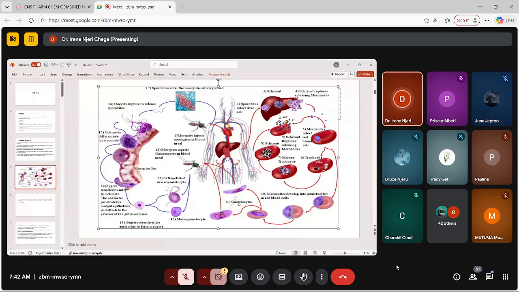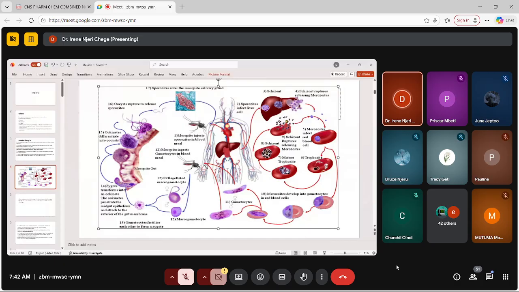So on the right, what we've just covered is the life cycle inside the human being. Now, outside the human being, we have the life cycle inside the mosquito, because the mosquito can pick up these gametocytes. As you see, the mosquito can bite the human being and pick up the gametocytes in the blood, number 12. Then in the mosquito, you can form what we call the macrogametocytes. These macrogametocytes can then fertilize to form what we call zygotes inside the mosquito.